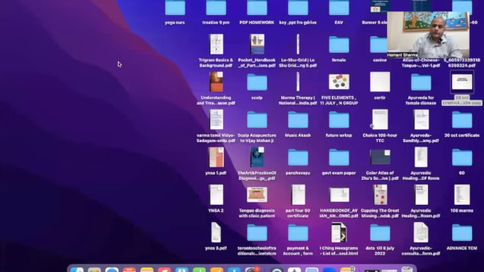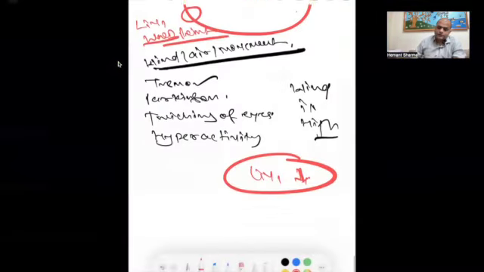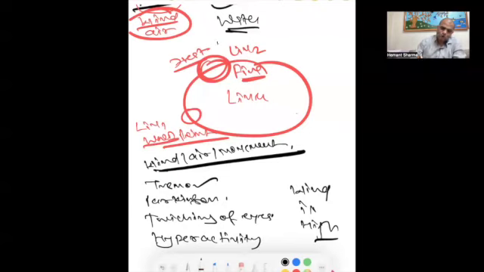So one female is telling you, doctor, I am feeling lots of hot flushes. So hot flushes, what is that? Fire. One person is telling, I am feeling too much heat in my body. Even when the air conditioner is on, I don't feel comfortable. And if I go in the sun, my migraine starts. It means the person is already having too much fire, so he can't afford more fire. As soon as the person goes in the heat, he gets a migraine headache. So the fire energy can be felt by heat as well as hotness.